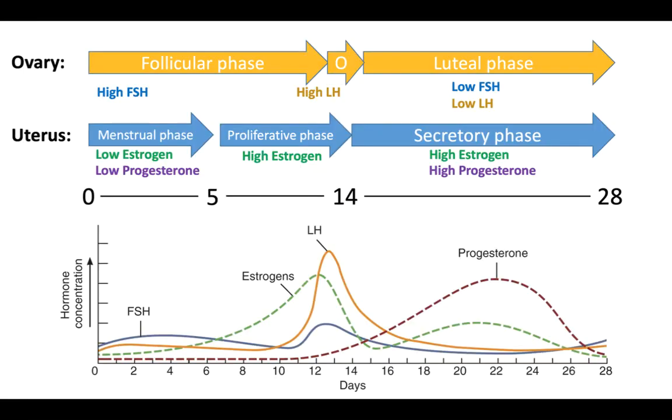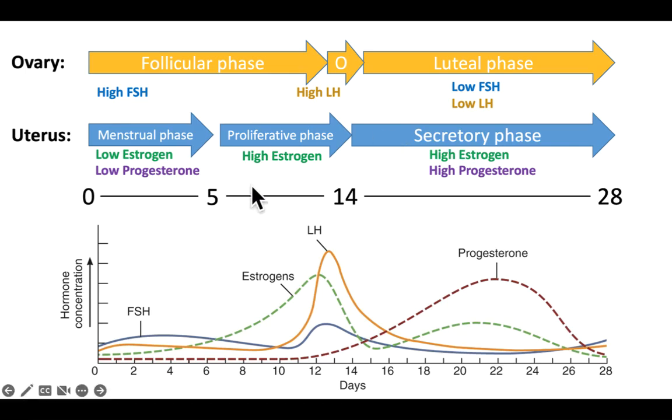This is kind of our start to really working out where the hormones are high or low and what that does. So what I did here is in the center are the 28 days. All right, so a normal female reproductive cycle is roughly 28 days. Now, that's not true for everyone. That's typically what we use to teach it, all right, because that's kind of the average length. It can be longer, it can be shorter, but we're going to use 28 days.